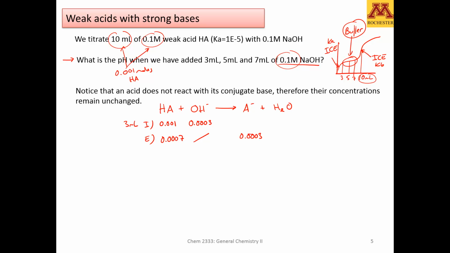So what is the pH here? What we have to set up is how we can find the pH when you have these quantities in solution. First of all, I want you to realize that an acid will not react with its conjugate base. So there's no such thing as this one reacting with this one, even though they both exist, so their concentrations are pretty much unchanged.